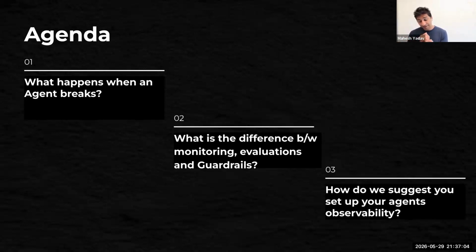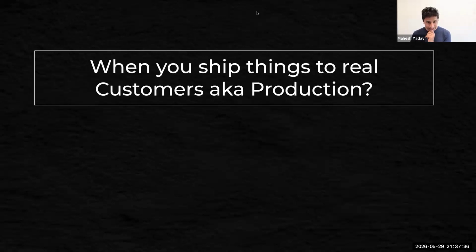And then how do I suggest you set up your observability as product managers? What's the difference between you and the EMs or engineering? What's your responsibility? What's their responsibility? What should you know? What's even possible? The challenge with setting up a lot of observability is that you might set your team up for a long ship cycle. So I will try to lay out what is possible and hopefully give you enough tools or resources that you can go and discover more on your own. Okay, then let's get started.